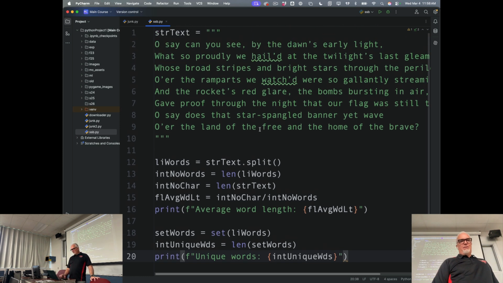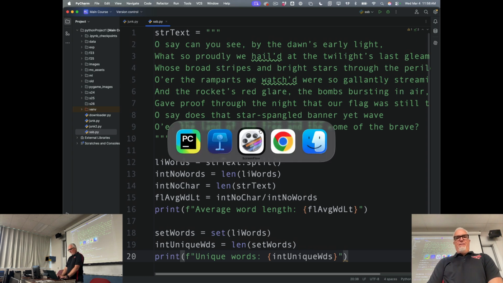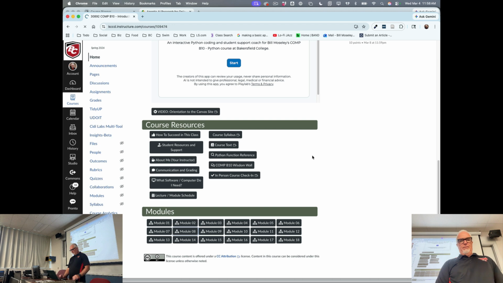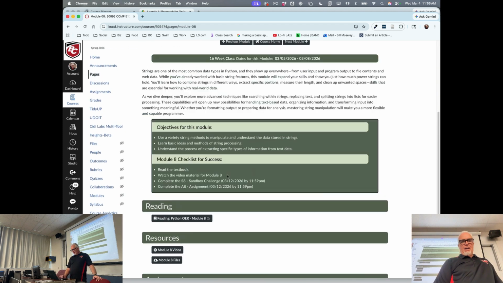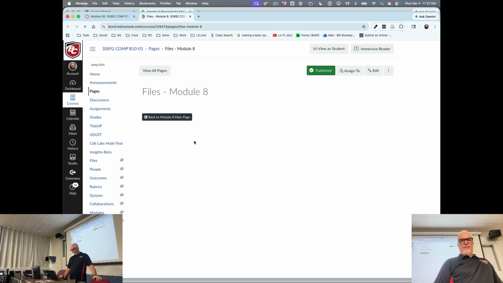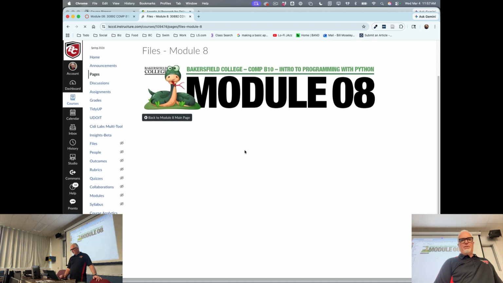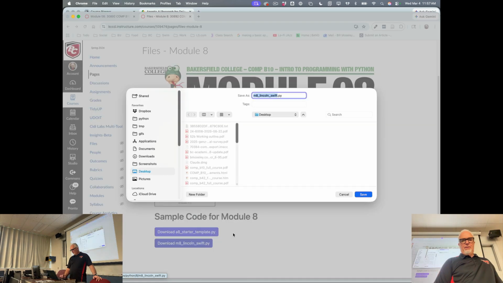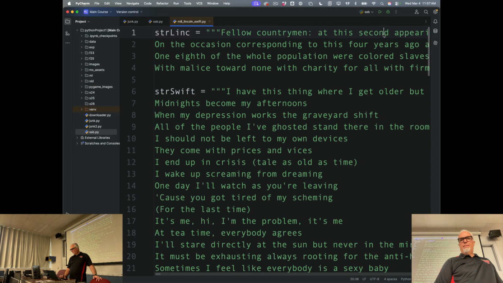So I want you to spend some time playing around with this. If you go to the website for Module 8, and you come down here to Module 8 files, I think it's here. If it's not, it's in the sandbox itself. Let's see. Oh, there it is, M8 Lincoln Swift. So you open that up, and there it is.